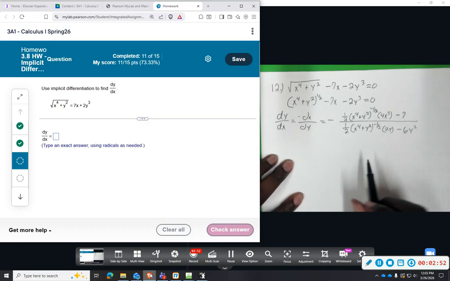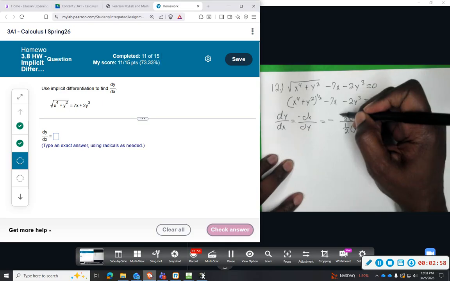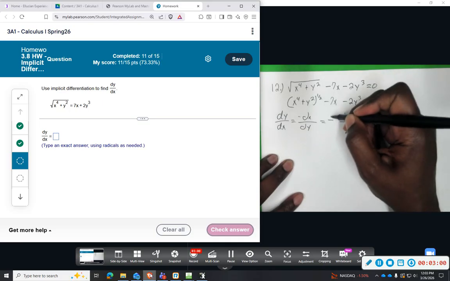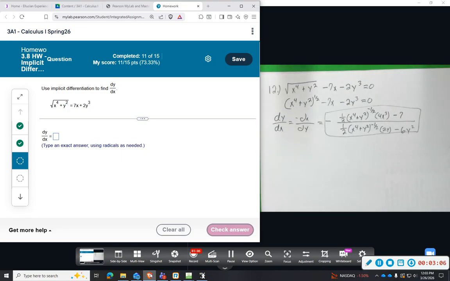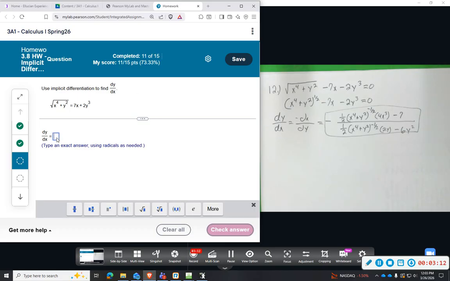Okay. So here's my derivative. If you want to leave it like that, you can. Nothing wrong with leaving it like this. Computer will accept it just so long as you get the derivative part. The rest is just algebra if you choose to simplify. So I'm going to type it in just like this, just having done the derivative.